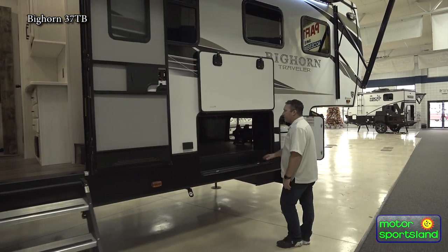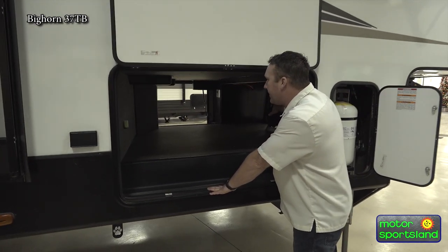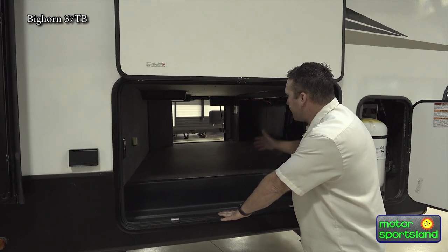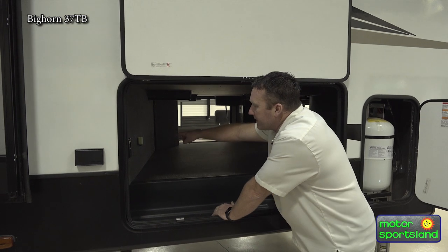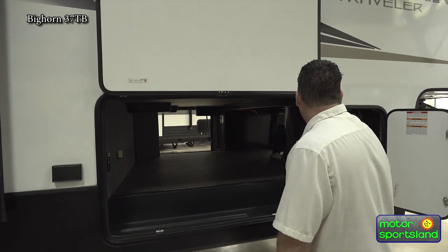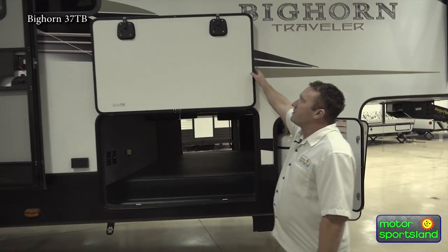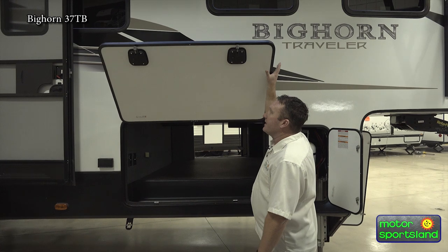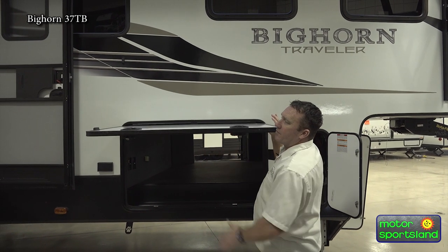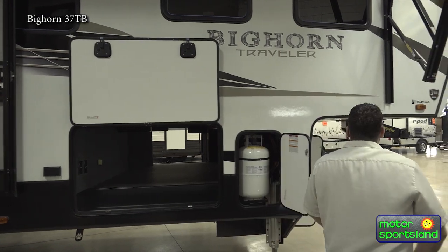You've got a huge pass-through storage with three points of entry, giving you a really good space to have all your stuff. You've got a wireless speaker that hooks on so you can have nice entertainment on your front porch. Big seven-and-a-half-gallon propane tanks. You'll notice that all these doors are held up with magnets and are real solid-width doors, kind of in their full-time living capabilities.